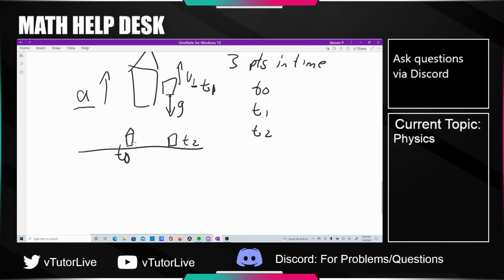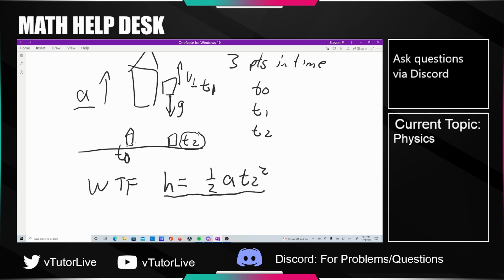And with this in mind, what the first part of the question is asking us to find is how high is the rocket when the canister hits the launch pad, assuming that the rocket does not change its acceleration. That's basically saying the rocket has been accelerating the entire time, which is T2. And it was at rest initially. So the height is just equal to 1/2 a T2 squared.